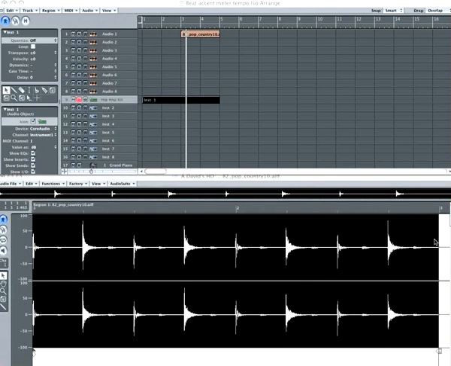Take a look. Since we have this audio window open here, let's take a look at what we've got going on. You can see where the accents are occurring visually. Here's beat one. Notice that our loop starts here at beat one. And we've opened it up, and this is what we're looking at here. And then we have an accent here, which is beat one of measure one. I'm sorry, beat two, three, and four. So you can see visually that we have major accents on beats two and four.